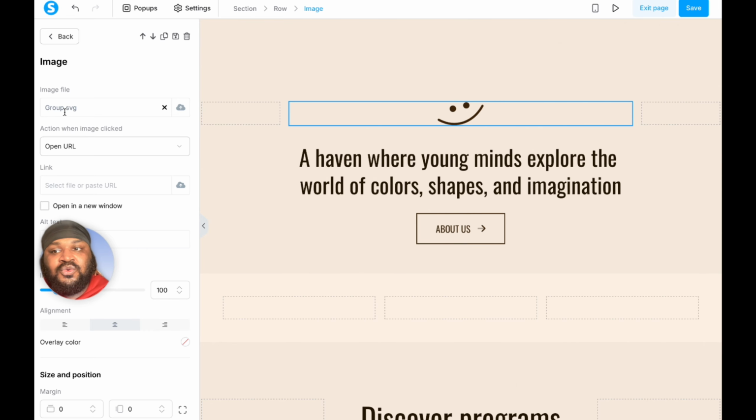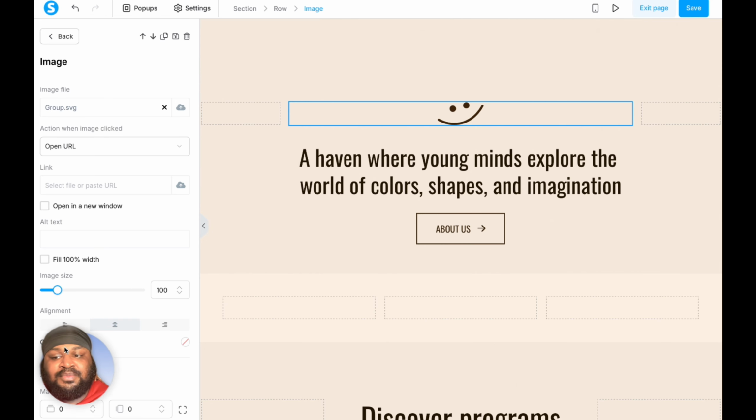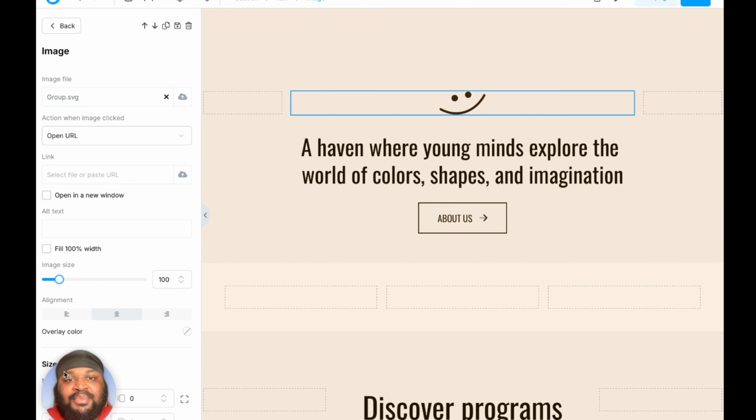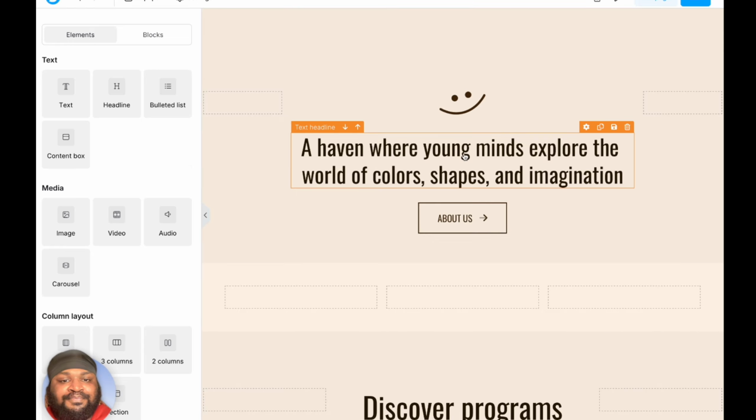Now you can use a variation of image file types, including SVG. You can also use PNG. You can also use JPEG. And I haven't tried it, but I do know that you are able to put in GIFs. I haven't done it just because I'm not a big user of them. As far as my brand, it doesn't really fit into my brand for those to be on my site. But that is a version of images that you're able to upload to your website.